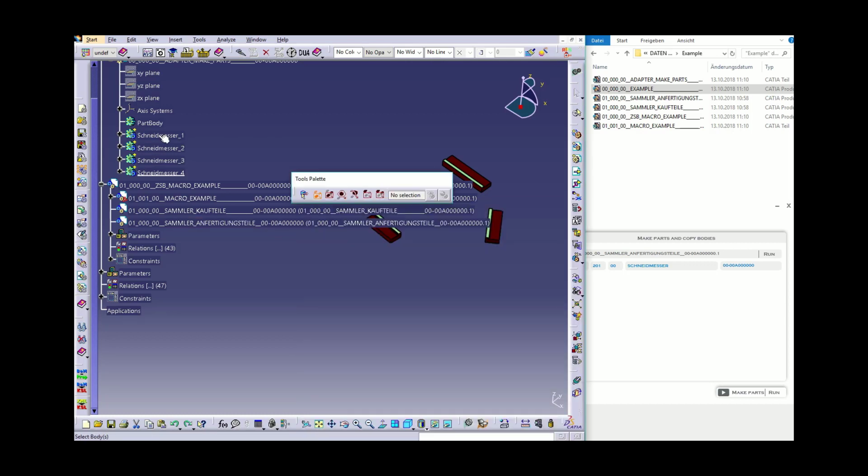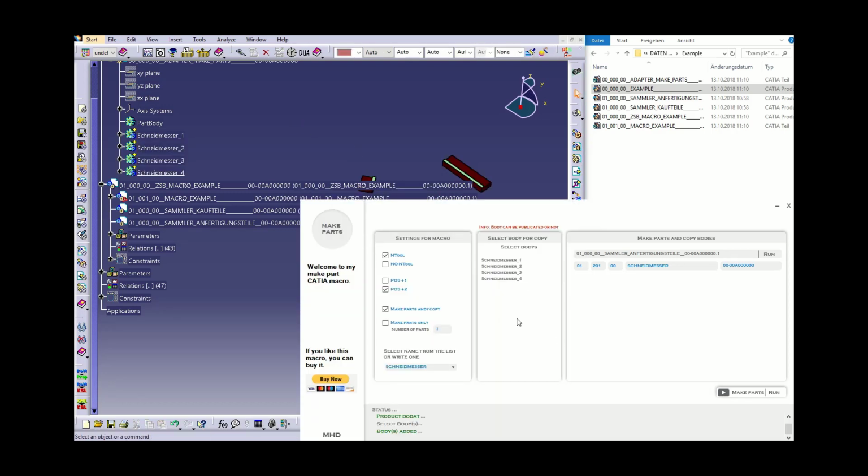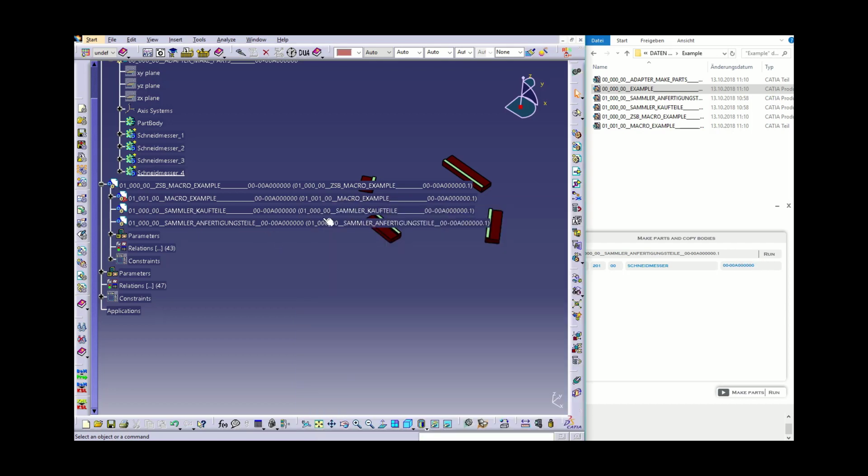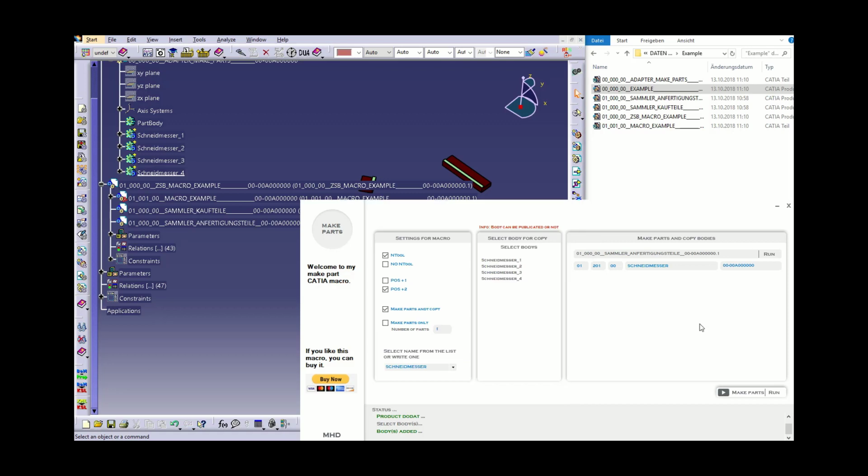All bodies will be added to the list, so you know what you will copy. Then we need to set a name for the parts; you can choose from the drop-down menu or enter a name. The tool number will be extracted from the instance name of the product. All this will work because of the same profile names. This macro is based on the tool profile name. We can make this macro for any kind of profiles that you have or want.